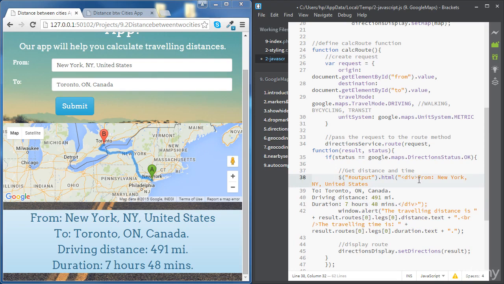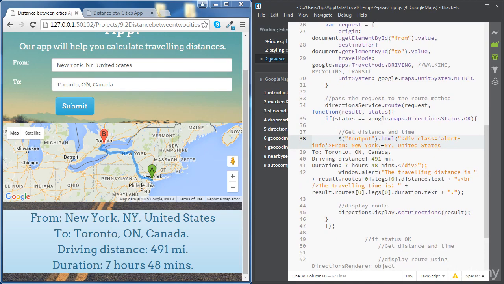So let's give this div a class alert info, to have this nice blue styling. So we're going to replace the origin using the value of the origin. That's document.getElementById from value.